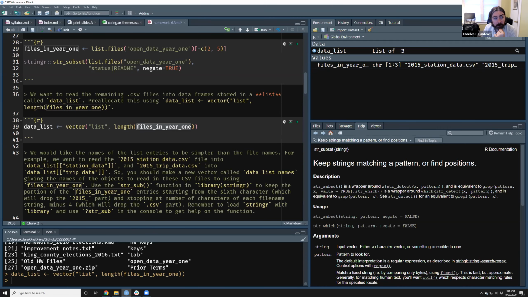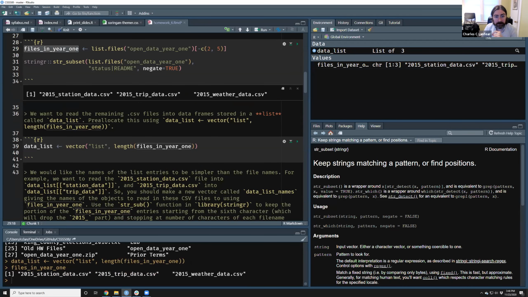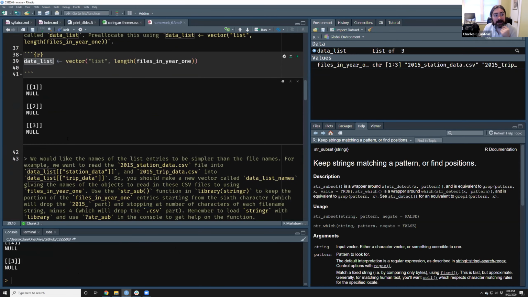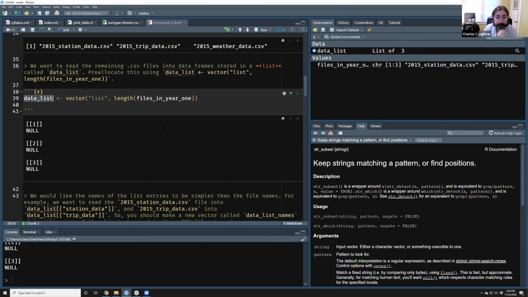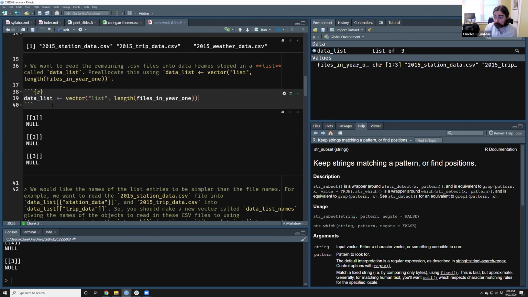Well, files in year one is a length 3 character vector. So data list here, if I create this, should be an empty length 3 list. Okay. I have created an empty, not vector, but list, a length 3 list. That's all I've done.